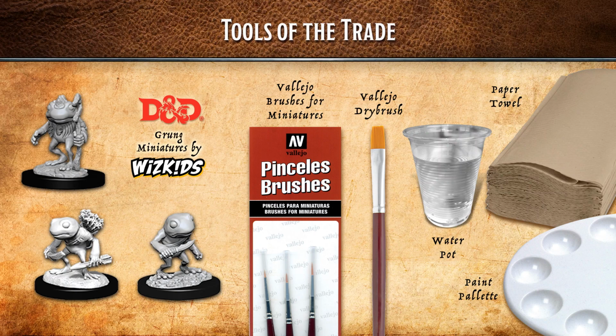We're going to use some Vallejo brushes. I've got a zero, a one, and a two, a zero, and a Vallejo dry brush. Some water, of course, for rinsing your brushes and diluting your paints. Paper towel for dry brushing and cleaning your brushes, and then of course a paint palette.